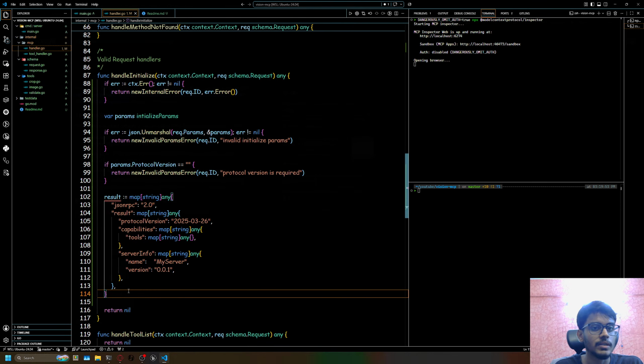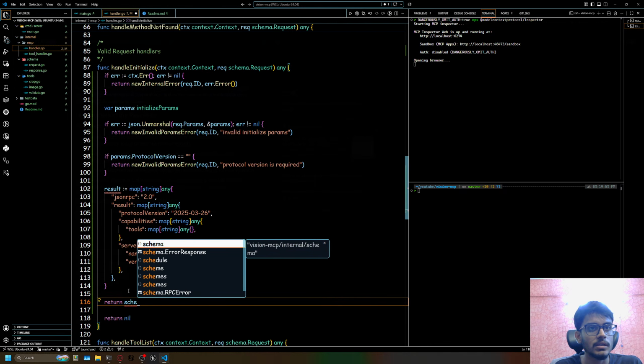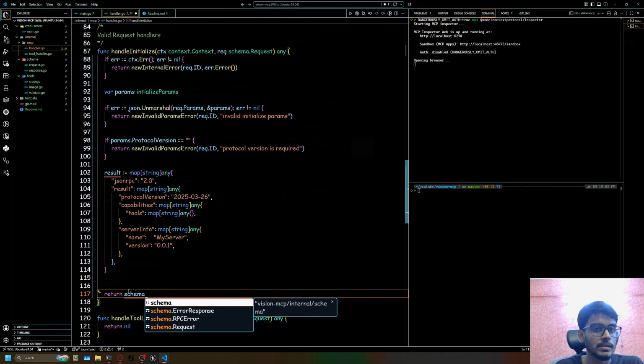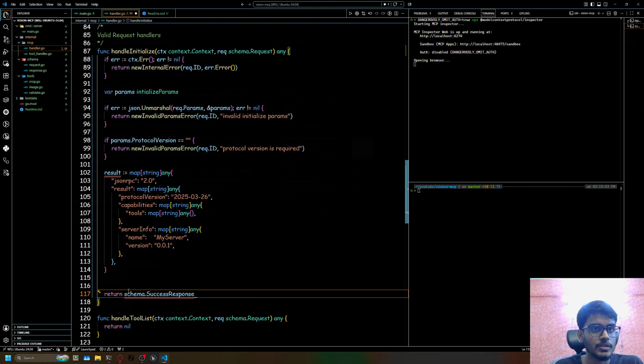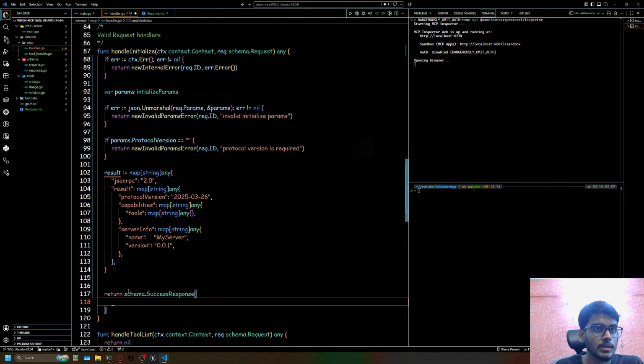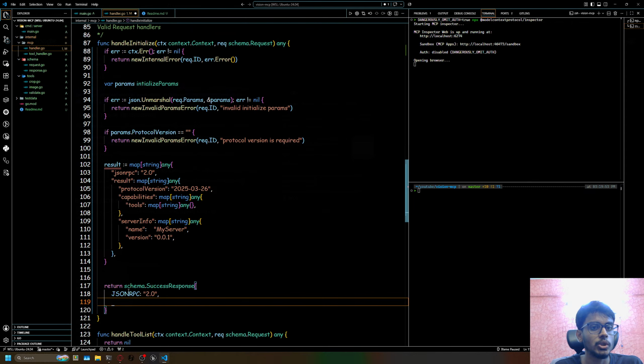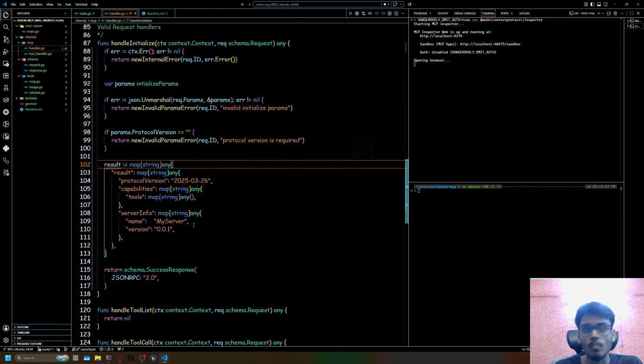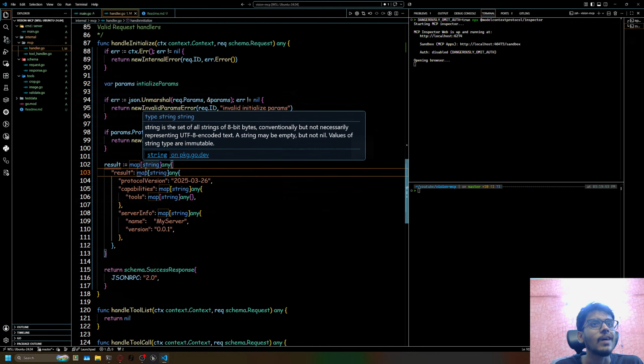So result is there, so I can remove this nil. Schema success response, JSON RPC version is 2.0.